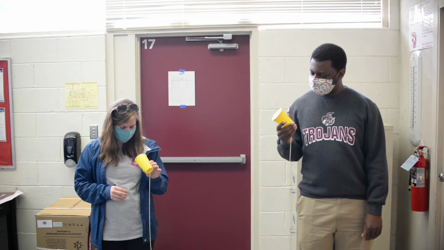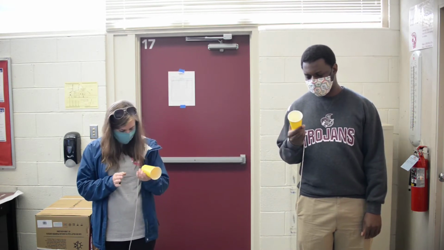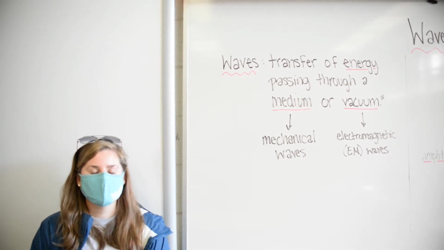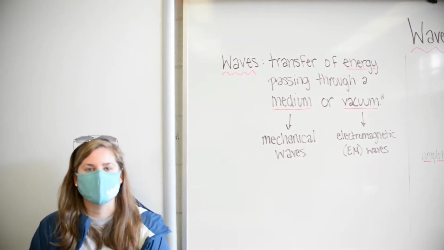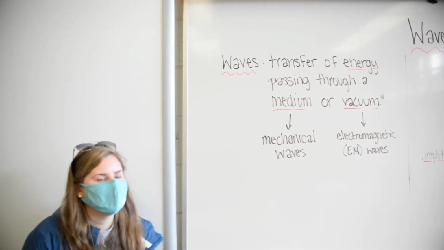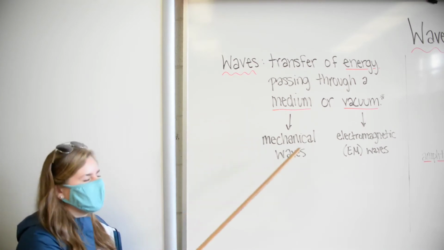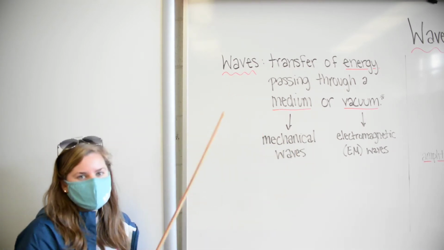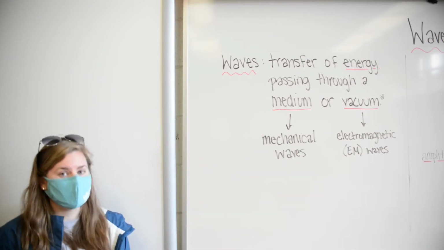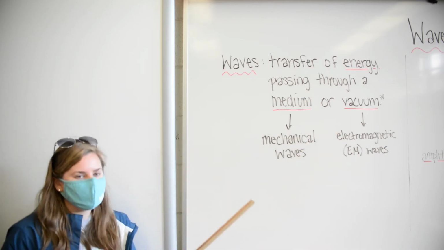Man, these state-of-the-art telephones are really something else. I wonder how they work. I can explain that. Well, Mr. Williams, telephones use waves to communicate over long distances. What's a wave? Oh, a wave is just a transfer of energy that's passing through a medium or a vacuum. A medium is basically anything that's matter, a solid, liquid, or gas. A vacuum is the absence of that, or you could think of space.